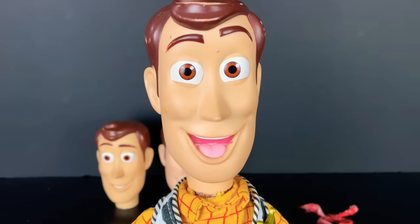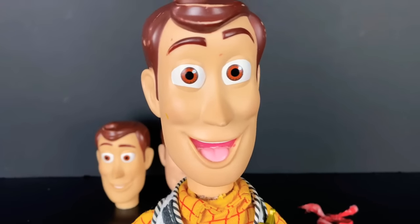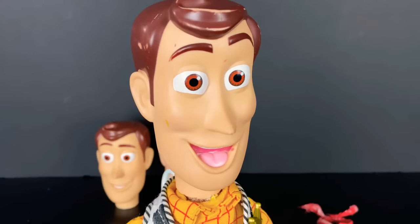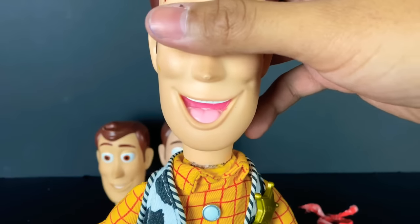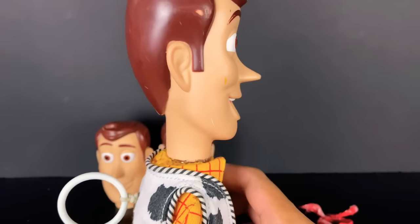We just did. And you can kind of shake him, and it won't really fall off. But if you shake him too violently, I'm sure he will. It will really fall. But that's what's cool about the magnet, is that it sticks. And so as you can tell, you can barely see the seam line on there.